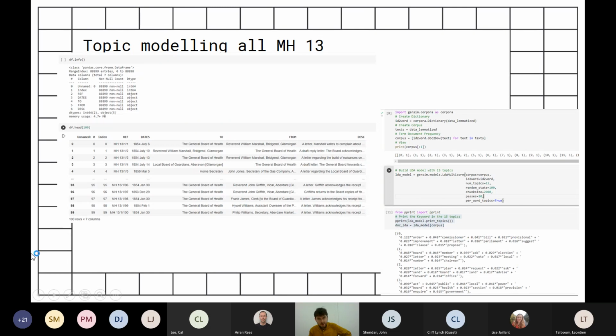So I've been working with pandas, this is sort of boring technical stuff, and using Gensim again, to work with, after some cleaning, I've ended up with about 88,899 catalogue entries. I had lost a couple due to some weird problems with regex and splitting, which I plan to correct in the near future. But you can see a representation of what the data set we have there. So we have the title reference, still the dates, who the letter's to, who it's from, then that separate description field, which is what we actually model.